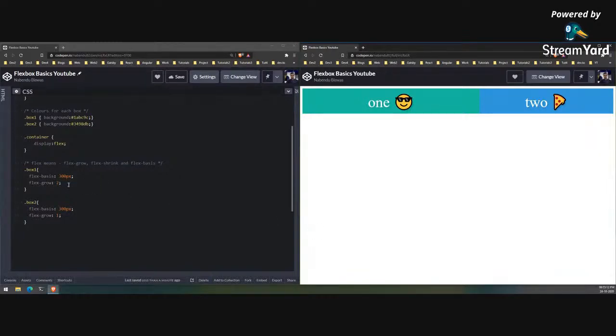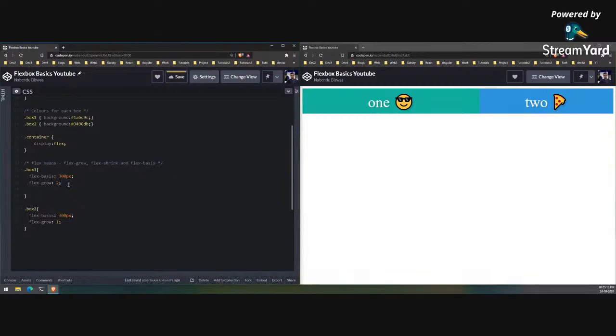So I will make this flex shrink 5 and copy it, and make the other flex shrink 1.